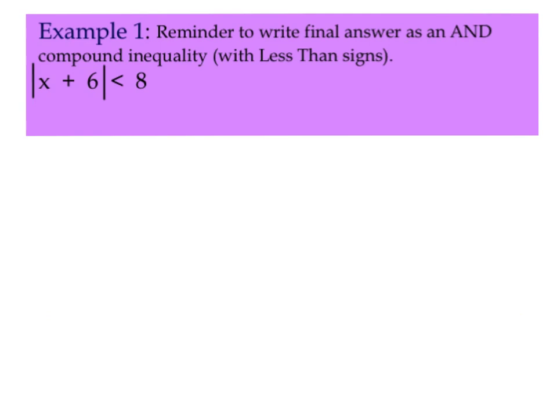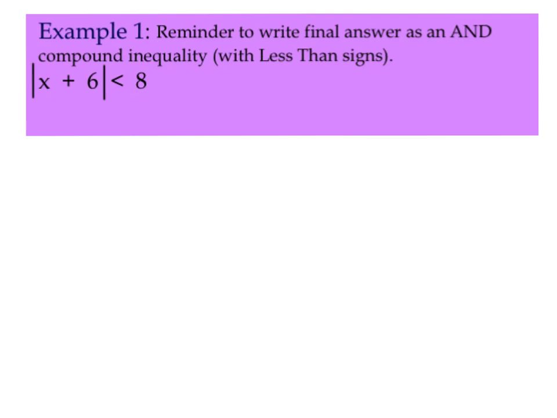Alright, this first example has the absolute value symbol isolated. So there's nothing happening outside the absolute value signs. So I can look at the inequality symbol and it's less than, just like we just talked about. So that means my answer is going to result in an "and" compound inequality. All right, let's go ahead and start solving this.